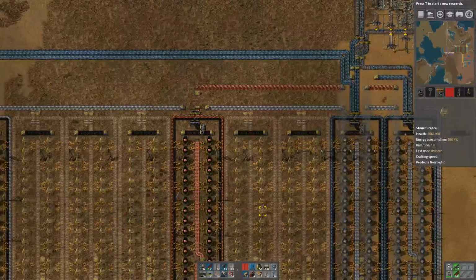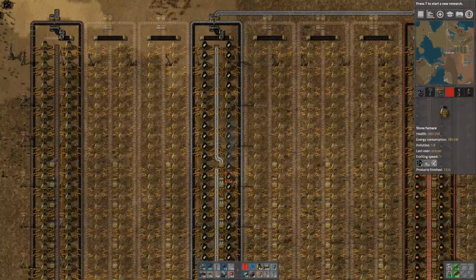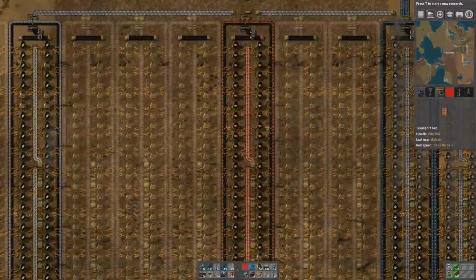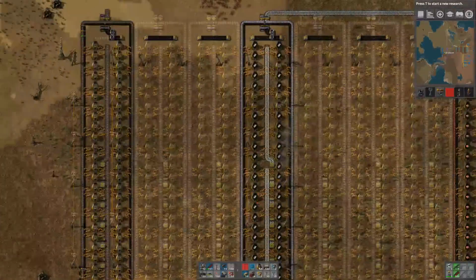See, I've got 2 columns of iron, 1 of copper. One of the irons is split and run through to make some steel. And then this is bricks, although I've stopped making bricks because my very first patch of stone ran out. So there's plenty of room here to add in extra arrays if I want to, as and when.